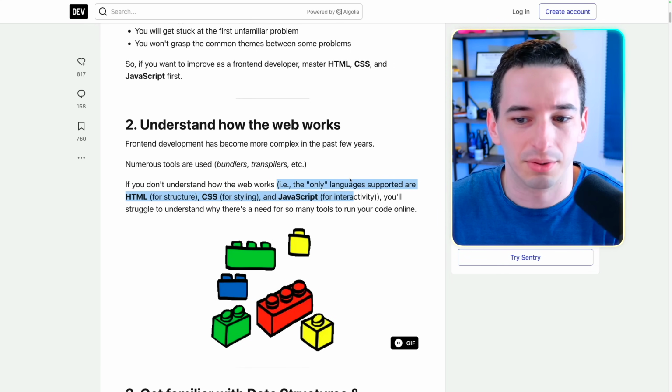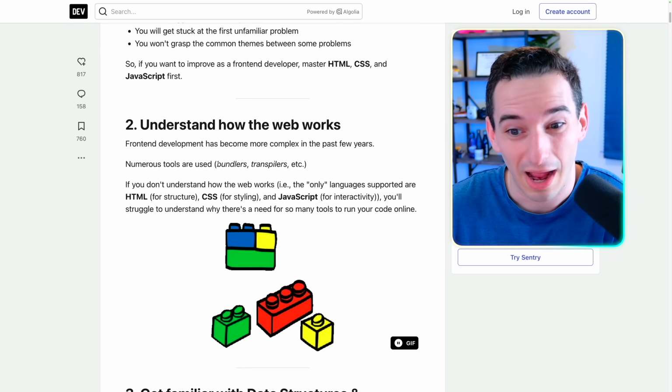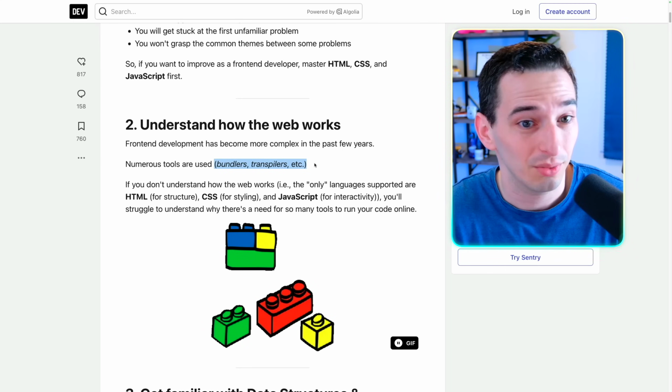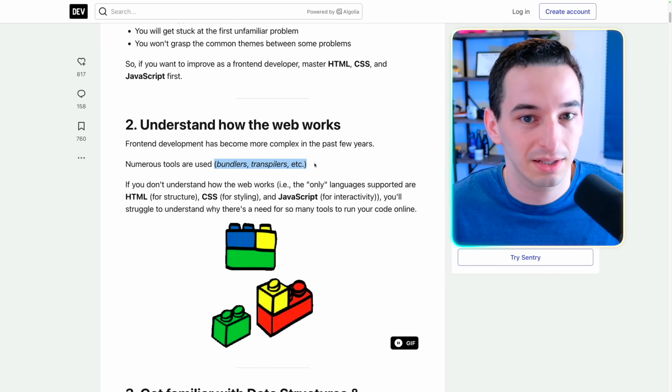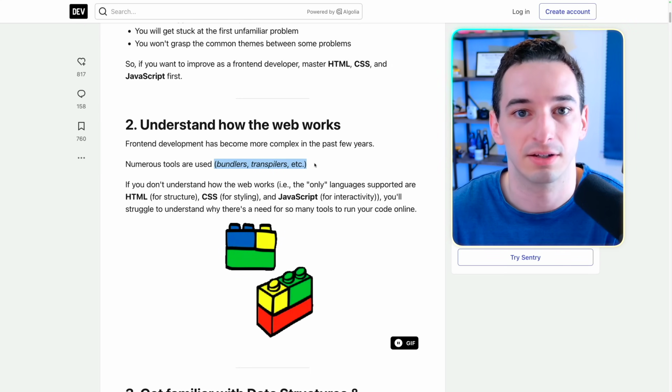Yeah, so I mostly agree with this, and honestly, this is somewhere that I struggle a bit too. I actually don't have that deep of an understanding of things like bundlers and transpilers. I know enough, I know sort of a surface level amount, but I'm honestly not the best person to do something like set up your Webpack config. It's just not something I'm an expert in and something I feel like I need to learn more about.